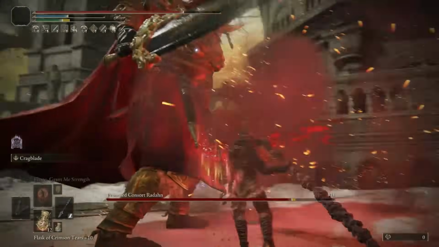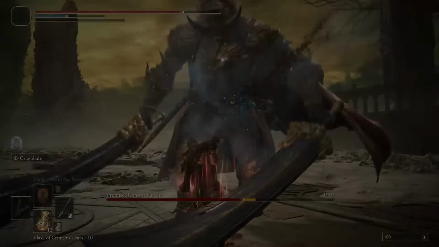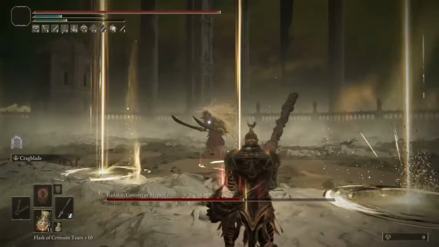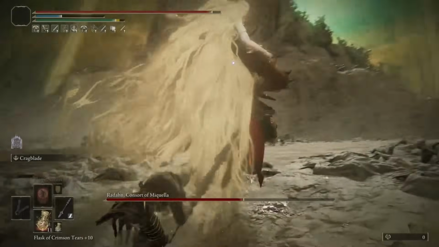Spamming L2 with Stormblade is fun for sure, but there's nothing more satisfying than staggering bosses and getting a Frostbite proc at the same time. Radahn's Golden Shower attack to open phase 2 was the perfect time to rebuff Milady with her Rocky Outcropping, and after that, it was simply time to get good.